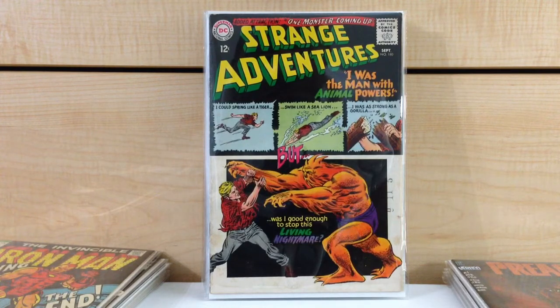This is a book that I think is kind of gaining in popularity too. I'm surprised it isn't already a major, expensive book. This is probably in VG minus shape. I got this for around $26 after the sale price. And just to have a first appearance of Animal Man, and Grant Morrison or Alan Moore, who was it, totally reinvented the character and made him more of a fan favorite. I'm surprised this book isn't in higher demand than it already is, you know what I mean?